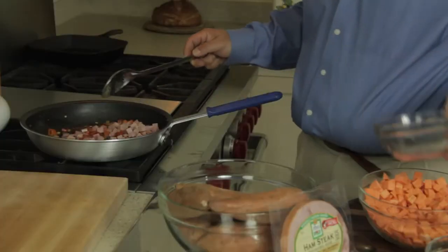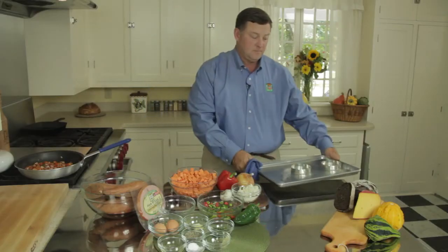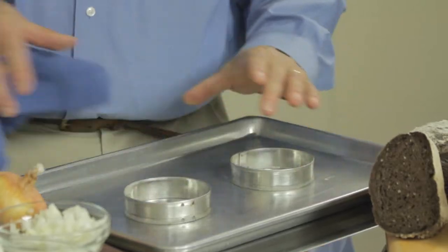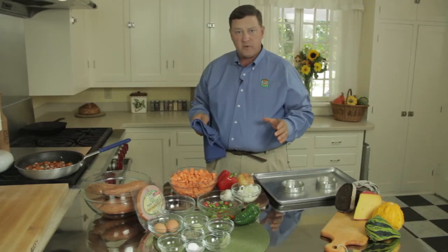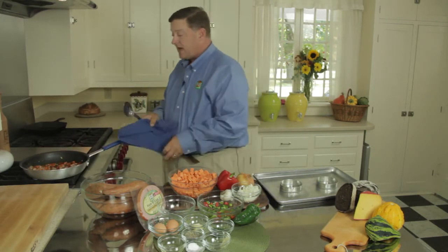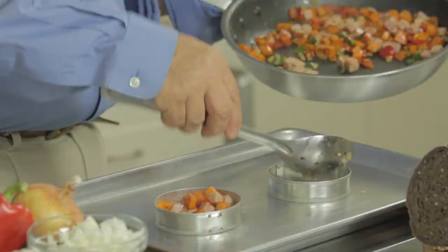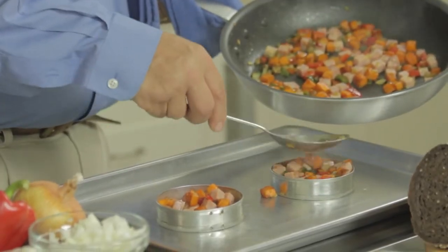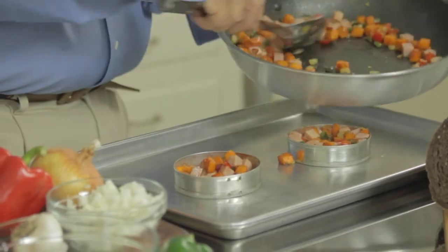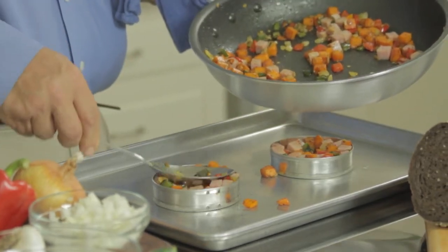So we've done that and we're going to cook that for another minute or two and put it into our molds. What I like to do is take the hash and put it into ring molds so that we can bake it in the oven with the eggs on top, and then you can slide these off at the end and it makes a very nice presentation. Now we've got all of our ham and vegetables and seasonings into the hash itself. I'm going to put this right into these molds — just kind of pack it in.